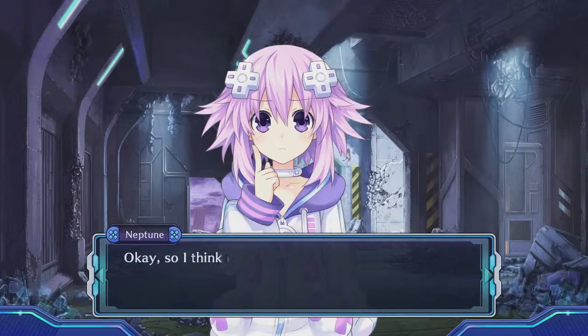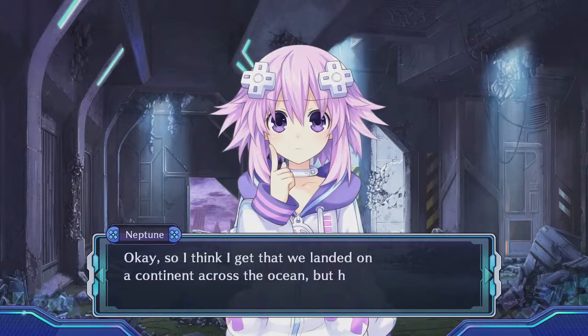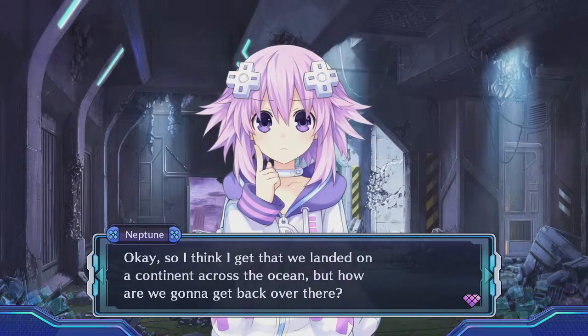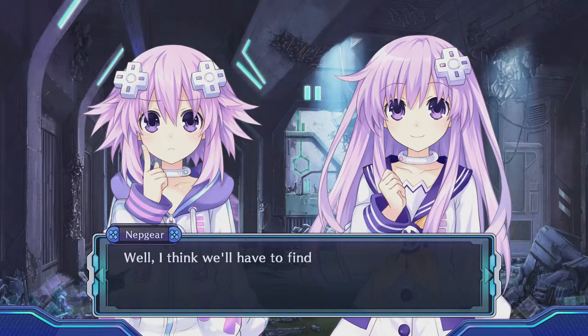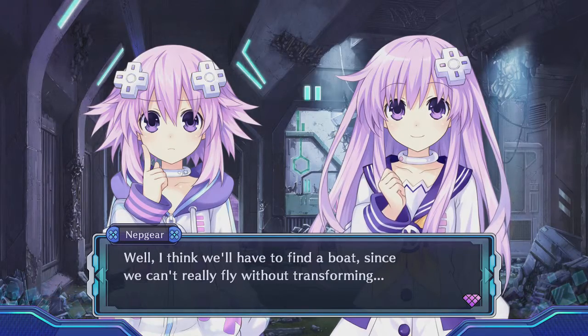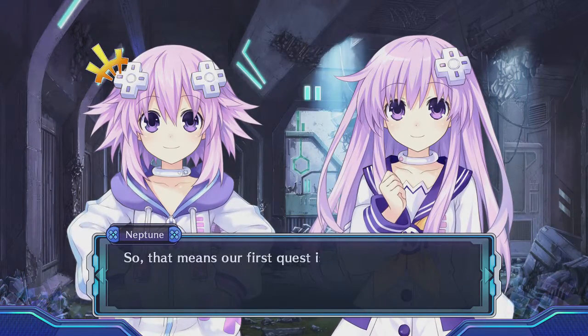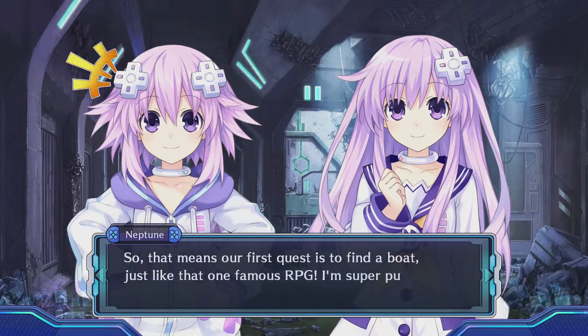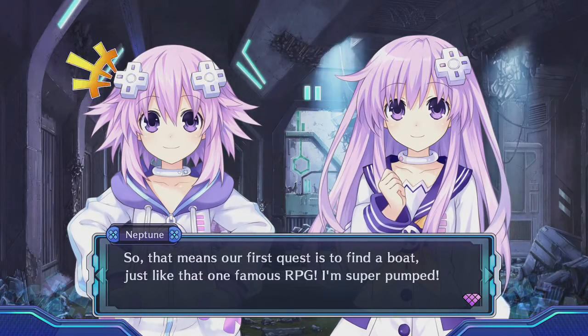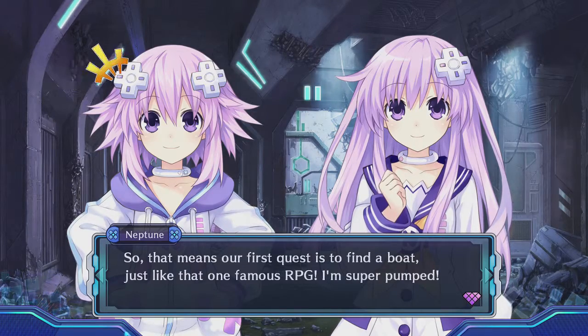Oh, okay. Okay, so I think I get that we landed on the continent across the ocean, but how are we going to get back over there? Well, I think we'll have to find a boat since we can't really fly without transforming. So that means our first quest is to find a boat. Just like that one famous RPG. I'm super pumped.